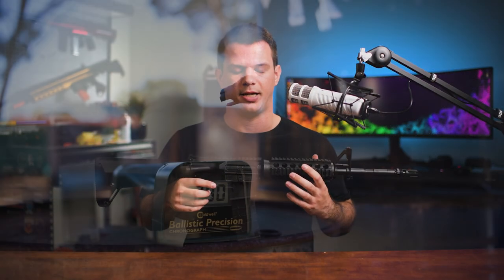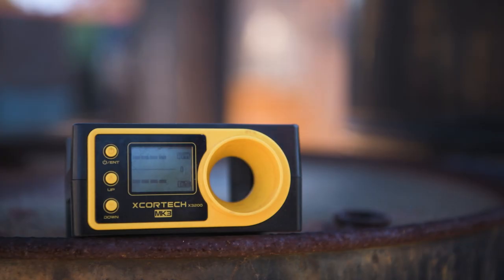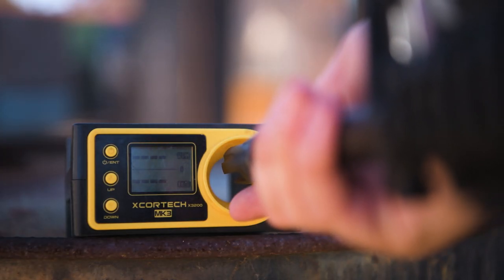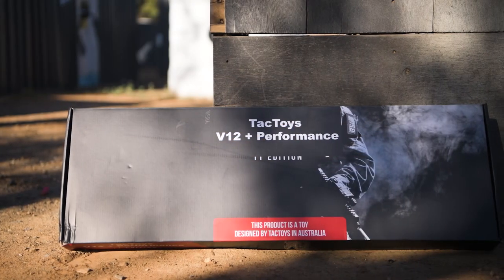Straight out of the box, this blaster shoots an average muzzle velocity of 300 feet per second and outputs 20 gels per second. Quite impressive for a stock gel blaster.